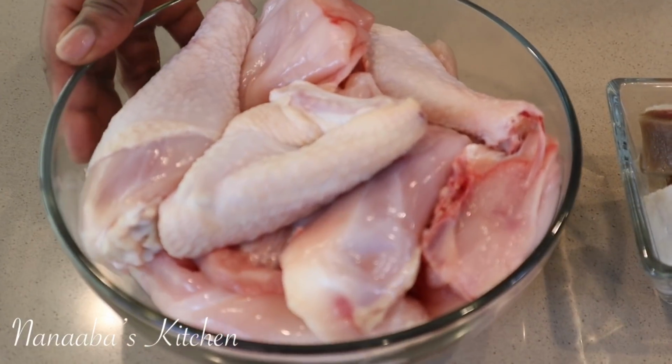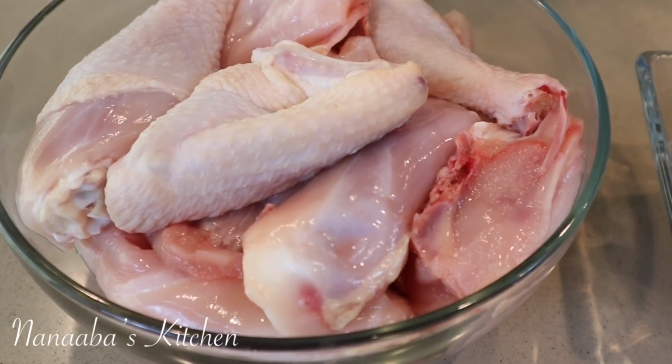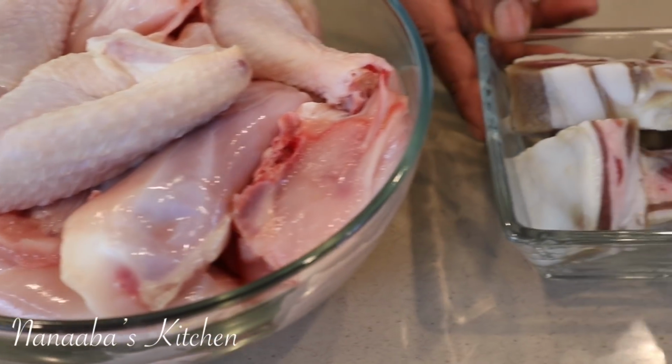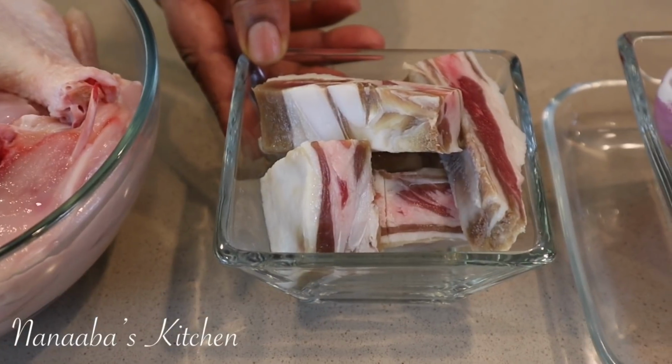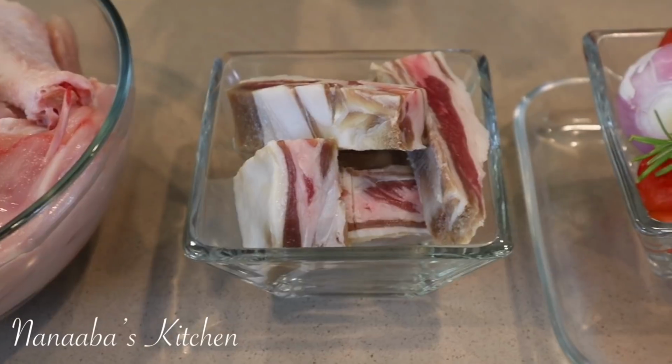I have some chicken here. It is whole chicken that I have actually cut up and cleaned up nicely. And here is my homemade lamb. This stuff right here is good stuff. Let's just leave it there.